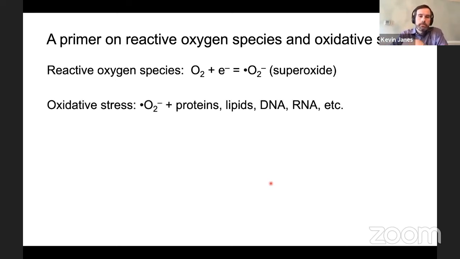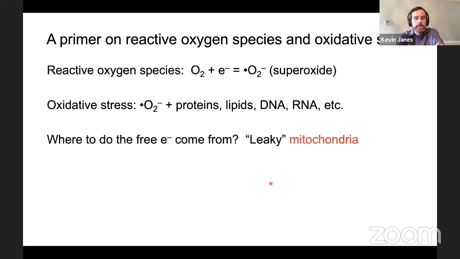Why are reactive oxygen species antimicrobial? Well, it's because they react rapidly with all shapes and sizes of biomolecules. And these chemical modifications are often detrimental to the organism. More on that to come in a moment. But before I get there, I want to tell you where these free electrons, and by extension reactive oxygen species, come from within cells. And the answer is mitochondria. This is a subcellular structure that powers all nucleated cells through what's called an electron transport chain.